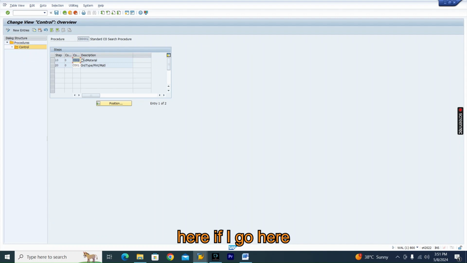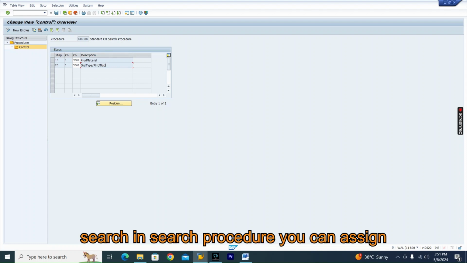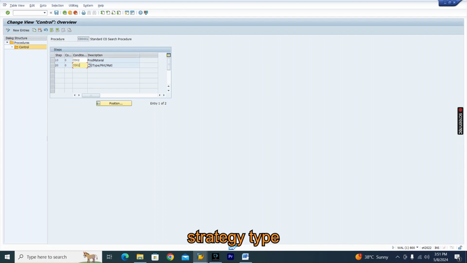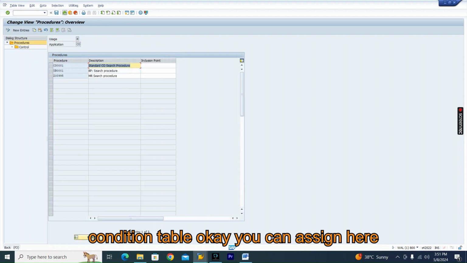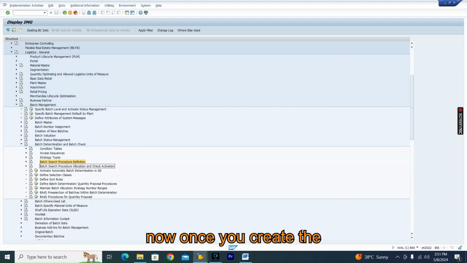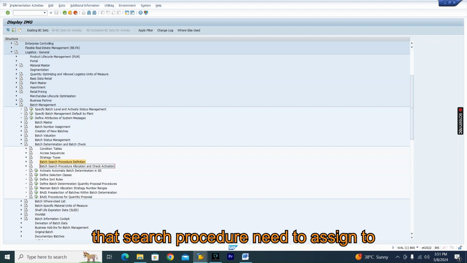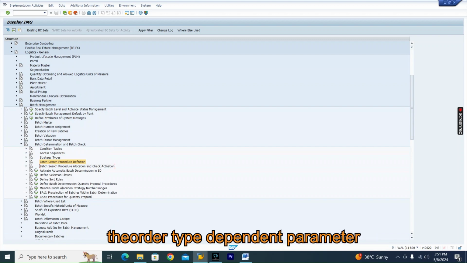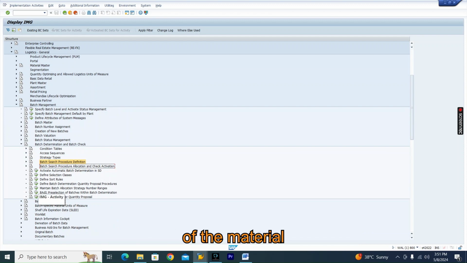Here you can assign our strategy type and condition table. Now once you create the search procedure, that search procedure needs to be assigned to the order type dependent parameter of the material.